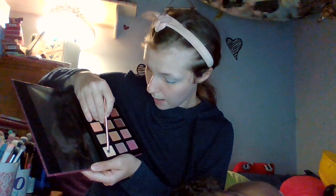There's two shades in here that look identical. So I'm gonna have to test those out on the next eye. I'm just gonna take this mini detailer brush from Real Techniques and take the shade Truth right here. It's just a matte. I'm not seeing anything like a light champagne to highlight with. So what we're gonna do is we're gonna do a pop in the inner corner.